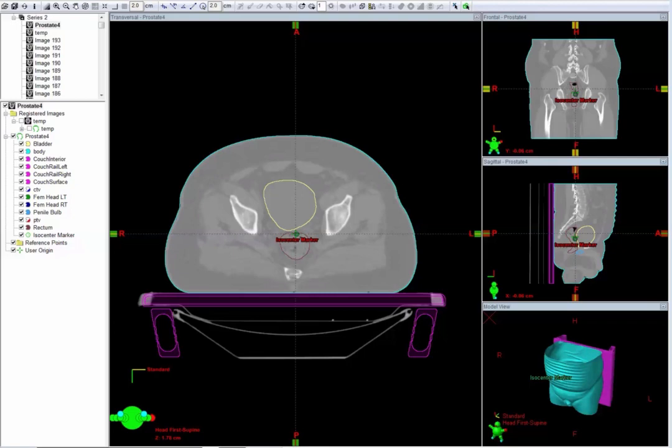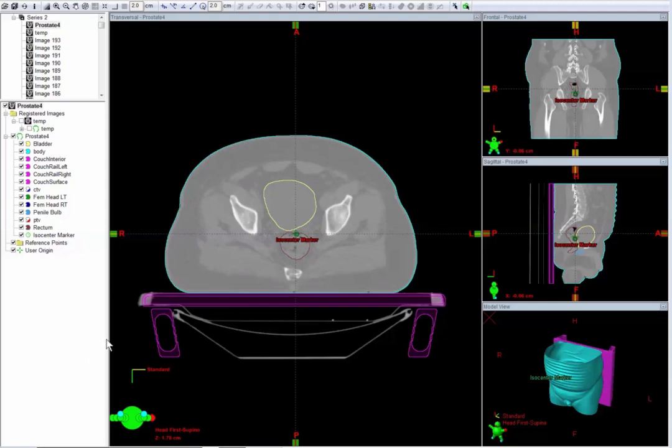Postoperatively, his PSA went to undetectable, but 18 months later his PSA is now 0.12. So we've decided to go ahead with post-prostatectomy radiation. I should also mention he had a lymph node dissection at the time of surgery and had 26 negative lymph nodes. So I've decided to just treat the prostate fossa alone.